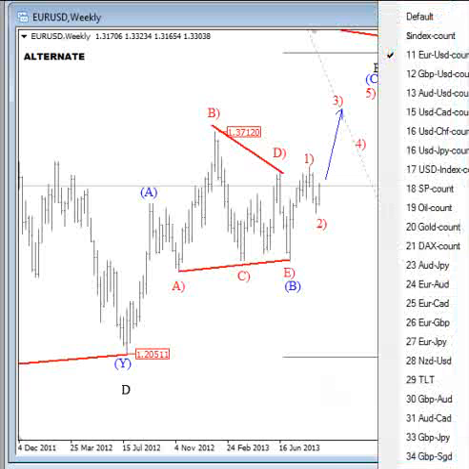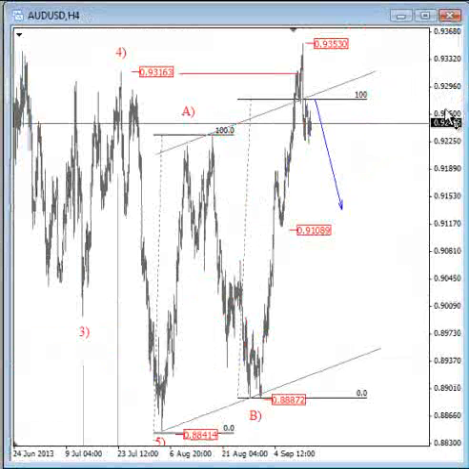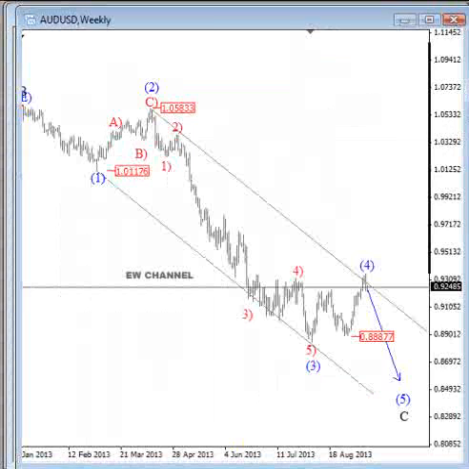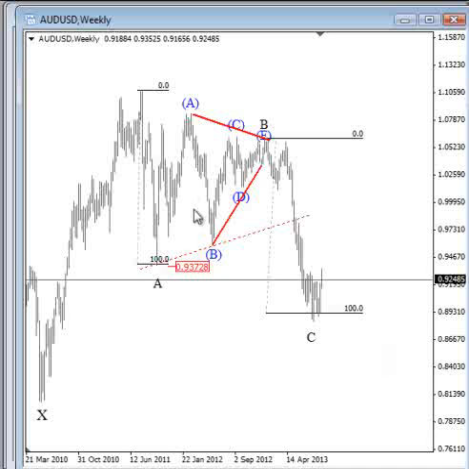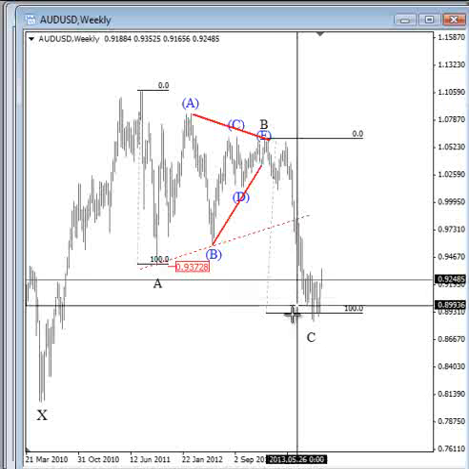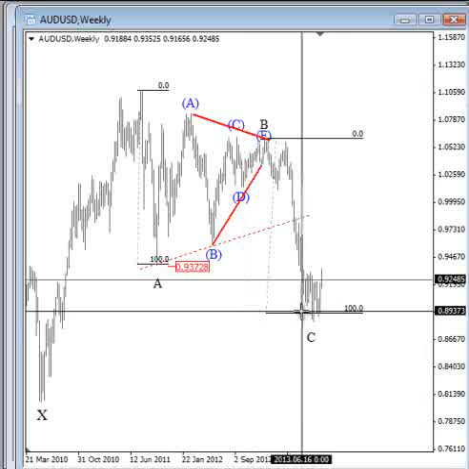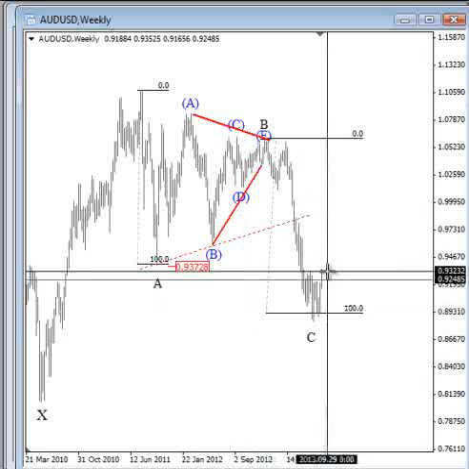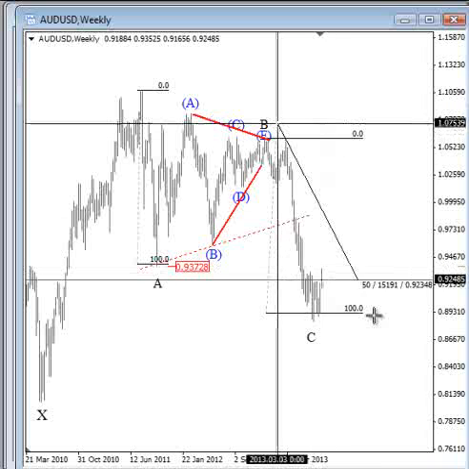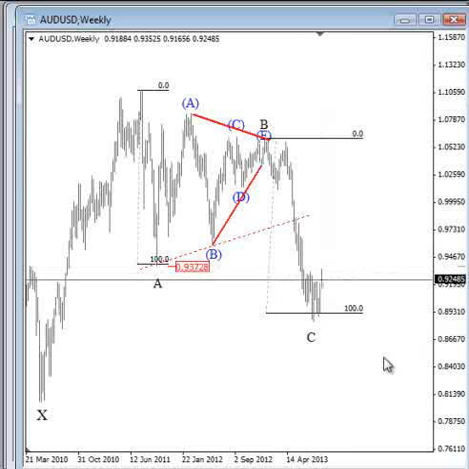Now on the Aussie dollar, it's been a while since we made a video on this pair. Here on the weekly we are tracking a counter trend movement. This is an ABC. It's interesting that wave C reached the equality level compared to wave A, seen around 0.89, but for now our recovery from here is still only in 3 waves. So if we respect the direction of the trend, which is down, then of course we need to be aware of more weakness here, because we obviously want to stay with the larger sentiment.